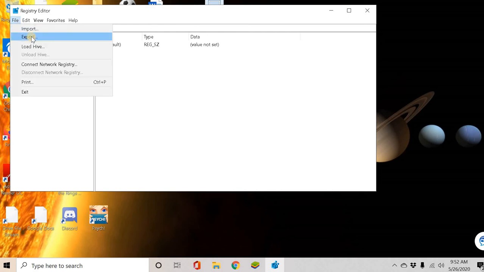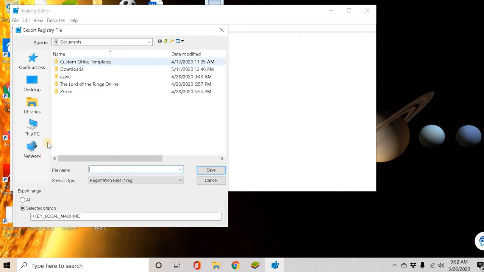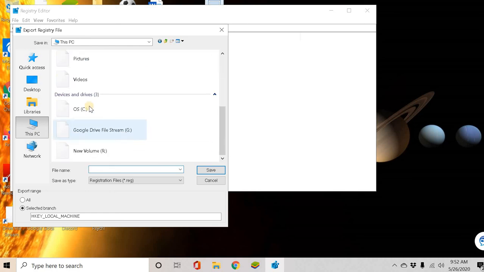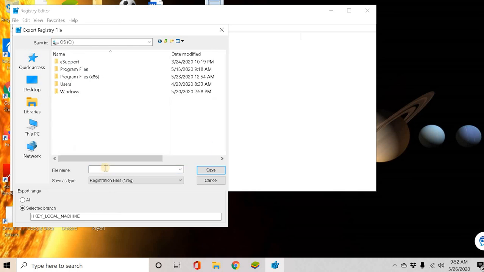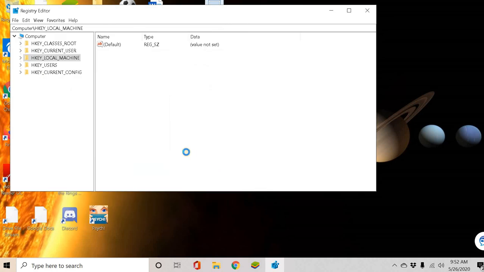You go up to the top under File. There's Export to back it up, Import to restore it. If you go ahead and back it up, I suggest you back it up and put it on your main partition, because if you need this, it's good to have it, and it's good for it to be easy to find. So if you go ahead and save that, it'll go ahead and back up the registry, and when it's done with that, it'll go ahead and tell me it's okay. It'll back up everything except the stuff that it is using currently, which is as best as I can get.